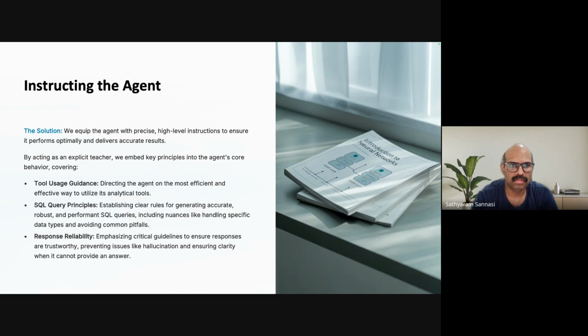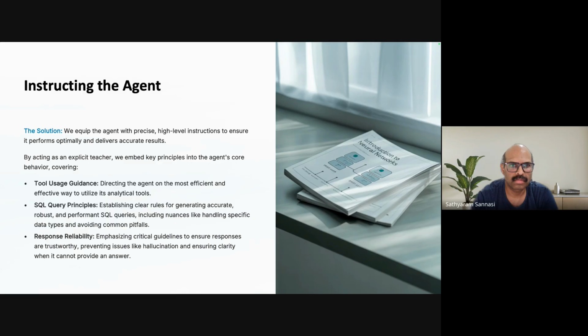It will be useful to provide that, especially if you see those sorts of queries being generated. So when you're building a data agent, always capture the queries as well, so that you know for what prompt, what output you are getting. That is important. It will help you tune your instruction set as well as the database metadata.